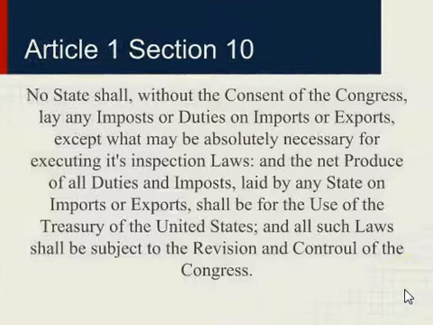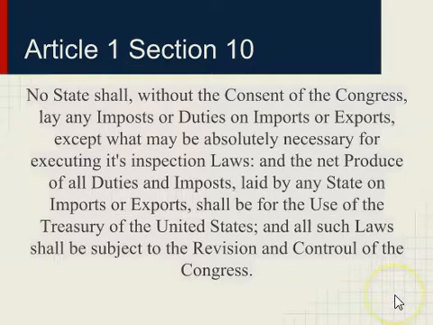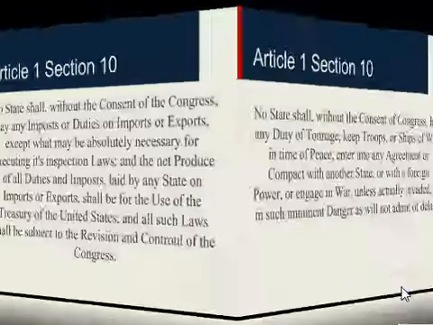And again, limiting states on imports and exports. You cannot tax someone's stuff coming into your port except what is absolutely necessary to run the port. No taxes, no fees, no duties on stuff going through interstate commerce. Regulating interstate commerce here again. Stuff moving from state to state can't be taxed unless it is absolutely necessary.